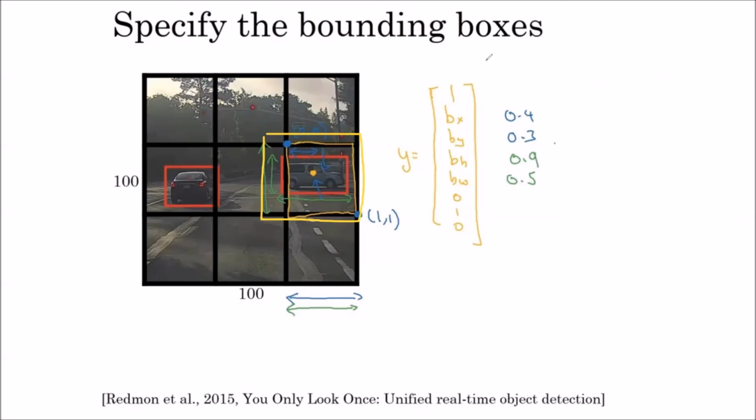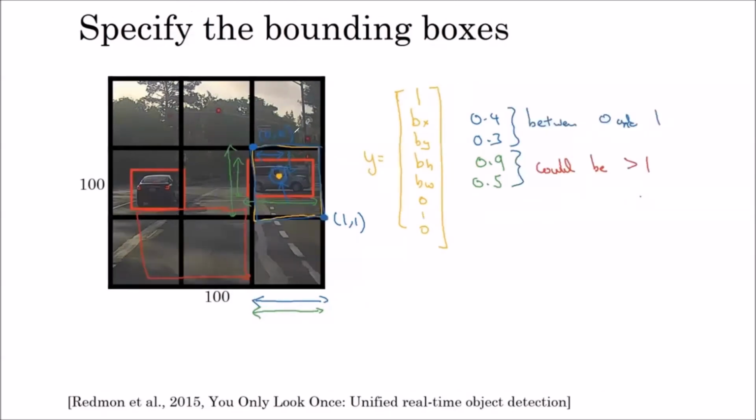So bx and by, definitely these values are less than 1 because that is the center and we are taking with respect to 0, 0 and 1, 1. But bh and bw values can be greater than 1. There are methods we take in order to make the values of even bh and bw less than 1. But even if we take bh and bw greater than 1, there will not be any problem. This is how we will calculate the values of bx, by, bh and bw.